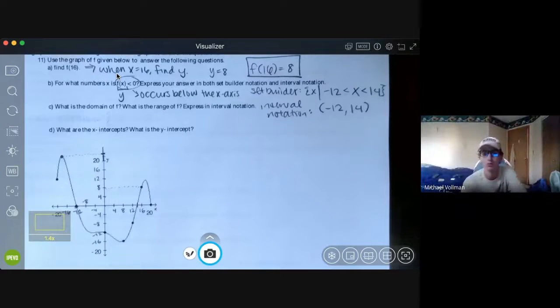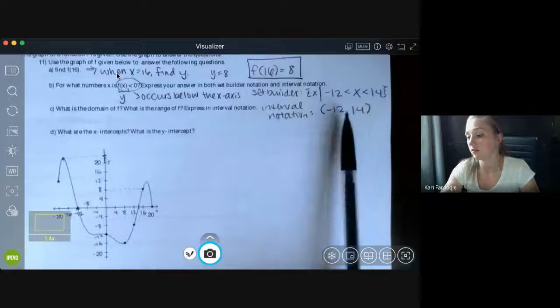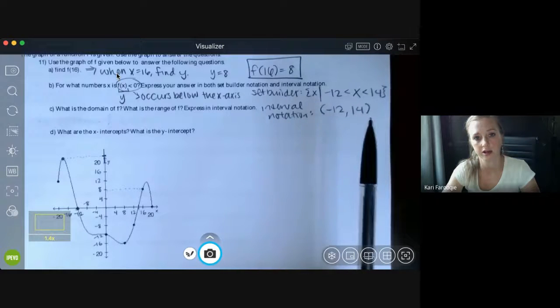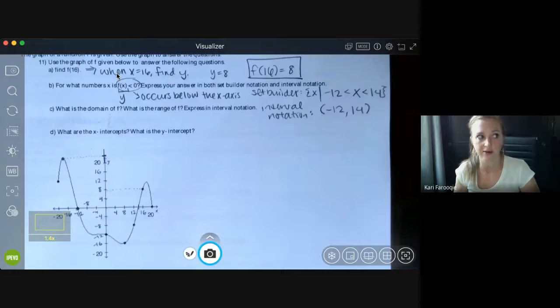In the homework, they use brackets instead of parentheses. Will you be taking points off on the quiz or the test if we didn't use one or the other? Okay, it's a great question. Because it is part of your answer, it is incredibly important that you have the correct notation. So technically if you had -12 to 14, but instead of parentheses, you had the squared off brackets, then yes, that would be built into the rubric, so I would take off some points for that.